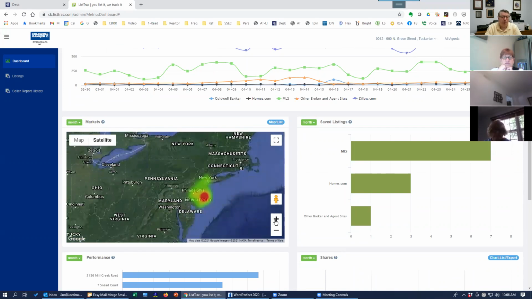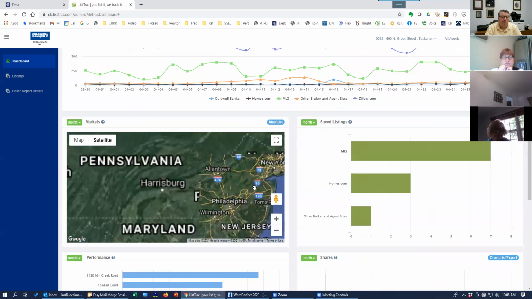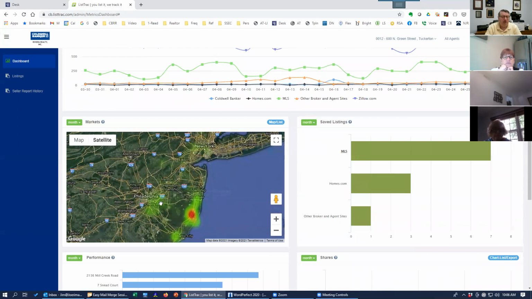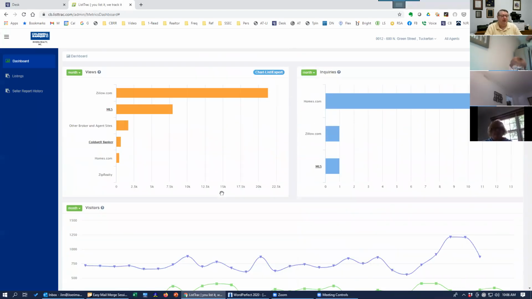It's not responding as quick. There we go. It gets a little different. See how you can see more traffic over here, less traffic coming from New York. And there they are, and some Atlantic City traffic. So it gives you an idea where the buyers are coming from for a particular market. All right. So that's the dashboard view.